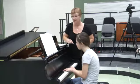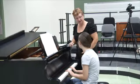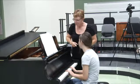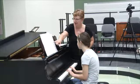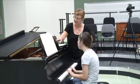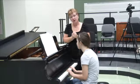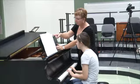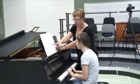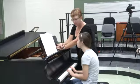That's it. Are you good with chords? Have you done your cadences and all that kind of stuff before? Yes. Okay, I'll give you a hint. This measure right here, that's an E major chord. This one's actually E7, but it's an E major chord. Sometimes it helps to write it up above. That's a C chord. That's a C chord. That's a D, an E. That may help you a little bit.